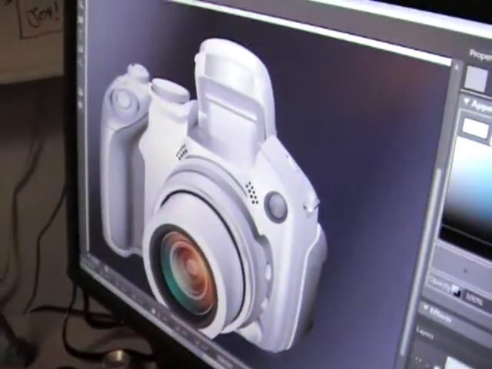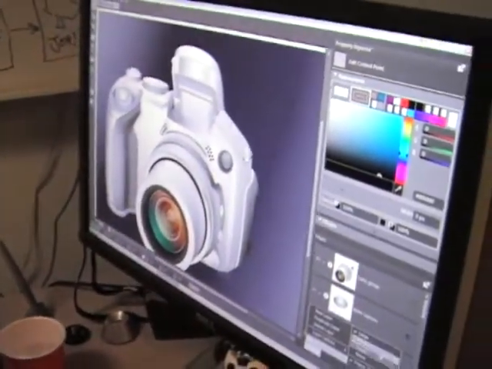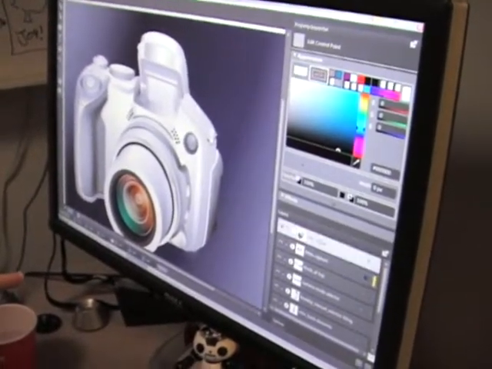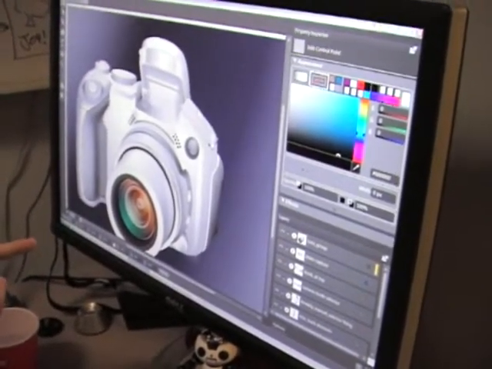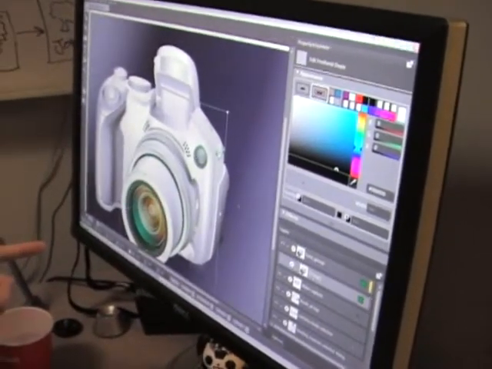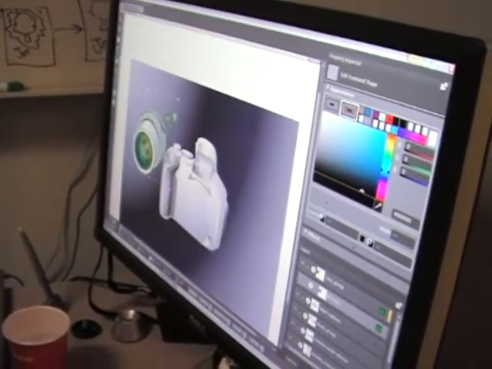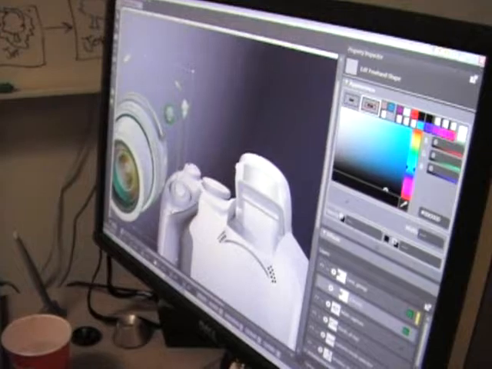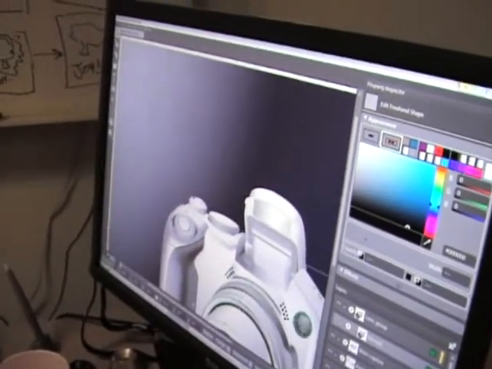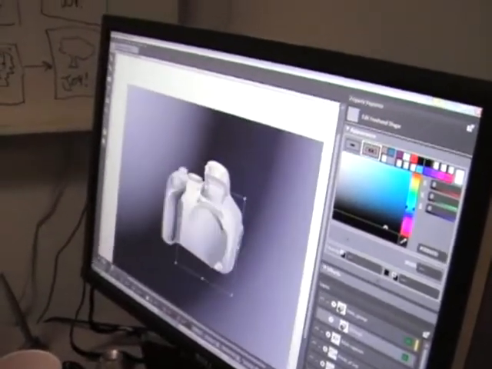Okay. Yeah. So it's a very, very, very rich file. Actually, let me reduce these thumbnails a little bit so you can actually see what's going on. I made these too small. So if I go through layer by layer, you can see we've got one layer for this big lens group. Let me see if I can select everything in there. So here we go. Get this group. This object as a whole just kind of comes off. There's a few other bits and pieces, some buttons and such. So you can swap lenses, just like on a real camera. Yeah, exactly. You would be into this, or at least the guy that makes your catalog for your cameras would be into this. That's really cool.